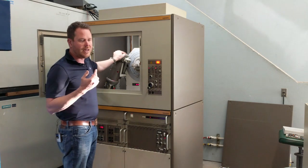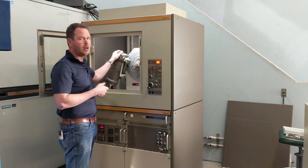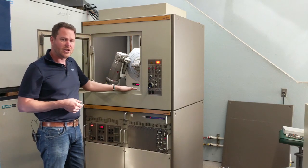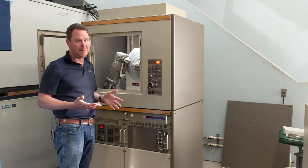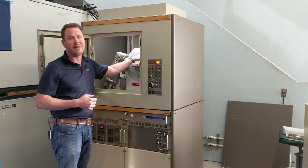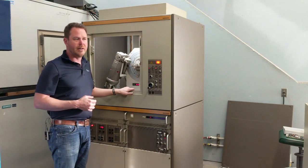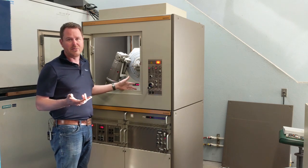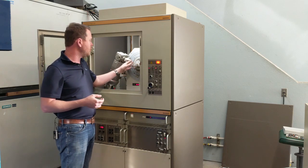This is the same tube that everything else runs — very common. These come in ceramic or glass envelope models. This particular one is ceramic because it's a newer tube. The base system includes a scintillation counter. As I mentioned, the diffracted beam monochromator is an option, but it's a very, very popular one. The good news is it can be added later by the user without the need for any type of service call. The goniometers on these are a 500 steps-per-degree goniometer, which is very good for any type of regular powder diffraction.